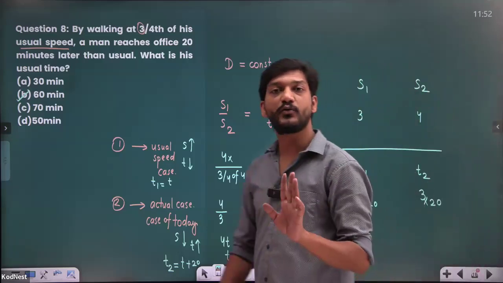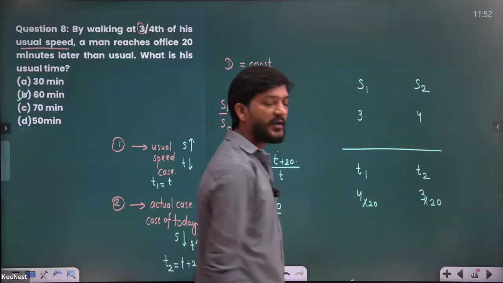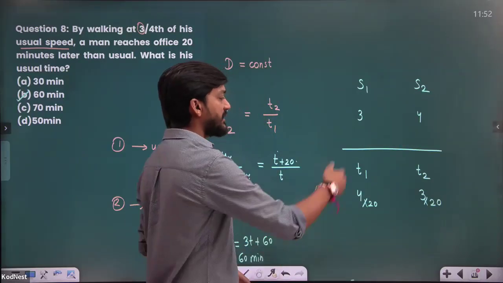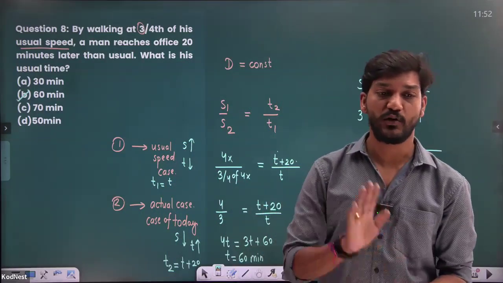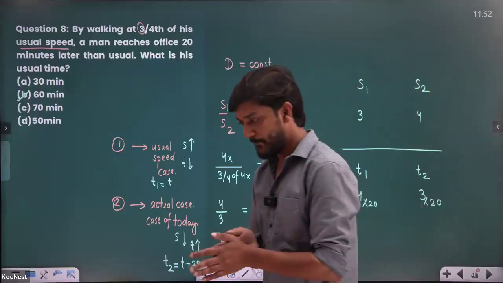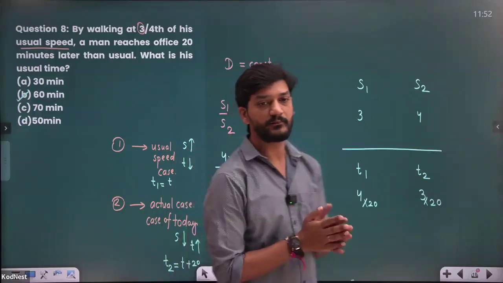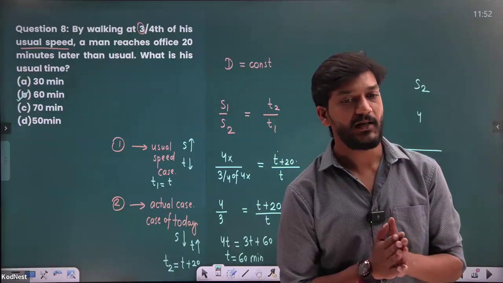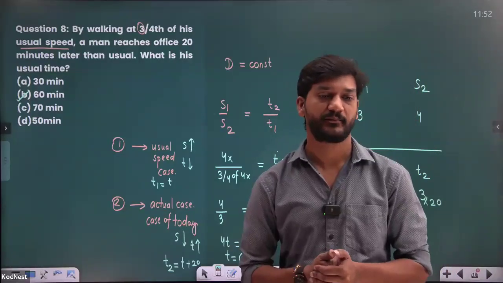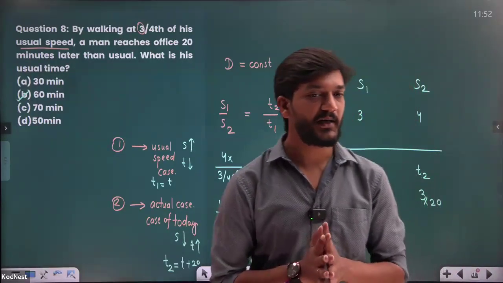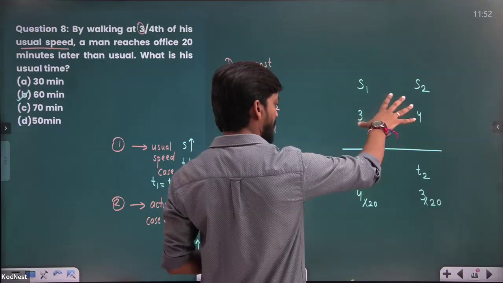Okay. So now you are getting the timings as 80 minutes and 60 minutes. Now you have to tell the lesser value will be the usual time or higher value will be the usual time. You have to tell. Answer please. Higher value. My dear, usual speed is less or more? Usual speed is less or more? I'm saying you have written this 3 and 4, you have written opposite.